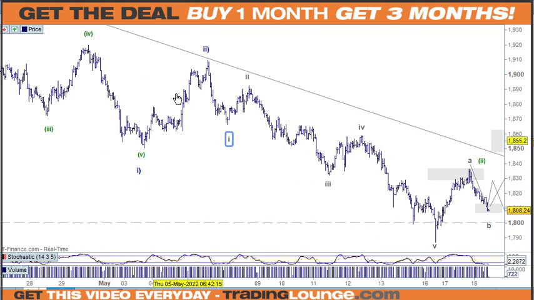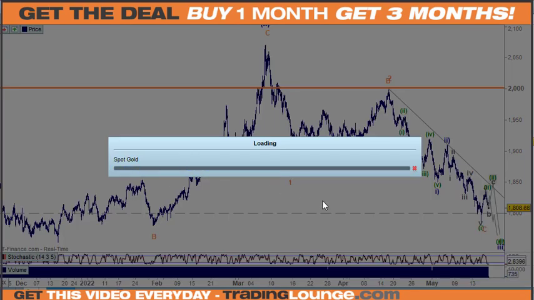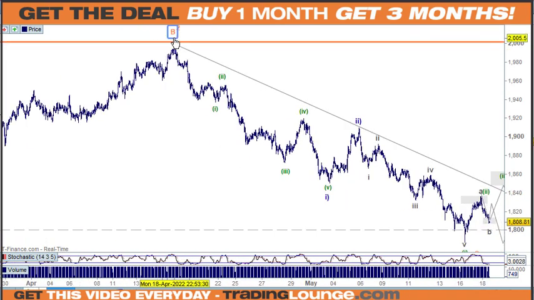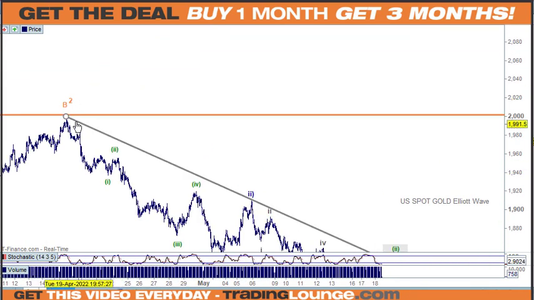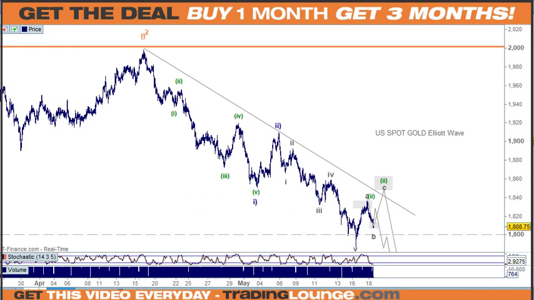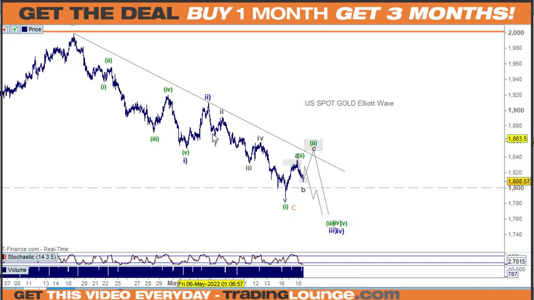Here we go. So let's just bring some more data in, don't need all of that. From this high over here, we can have it as wave B or wave 2 there. So still trying to figure that out. And yeah, just counting down, we've got 1 and 2, and 1, 2, 3, 4, 5 for the third, fourth, fifth for 1 and 2 here. All that's pretty rosy, and then 1 and 2 and 3 and 4 and 5, bringing this down.